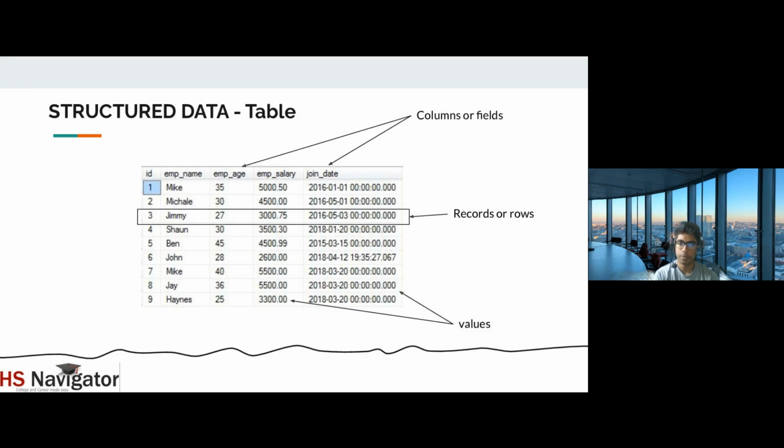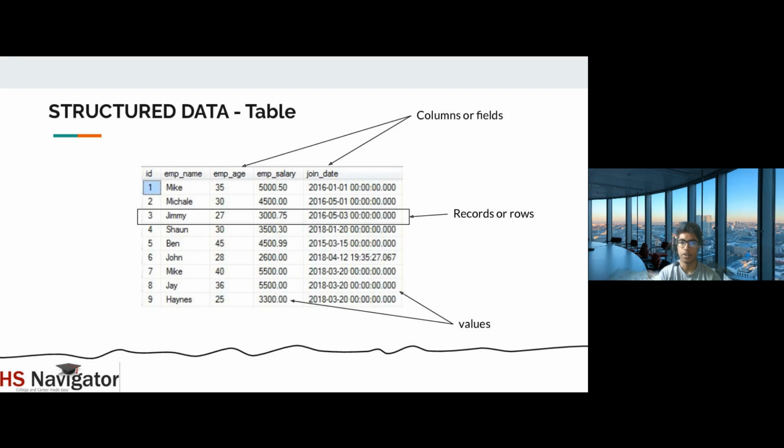So here's an example of structured data. Here we have a table with different types of information. We have different columns and fields, such as an ID column, a name column, employee age column, employee salary column, and join date column. Then we have different rows or records.